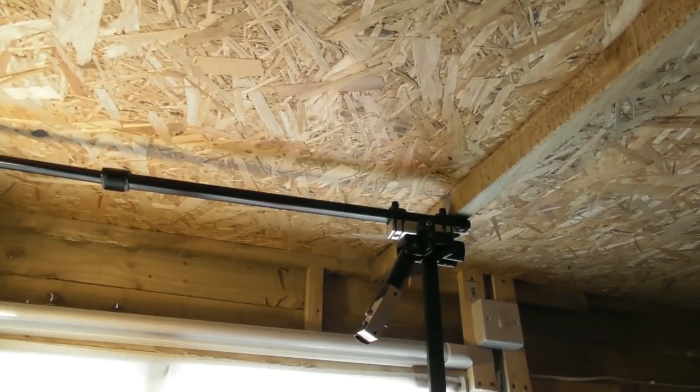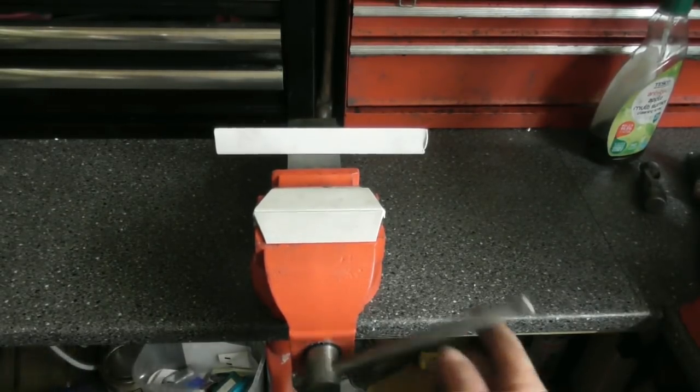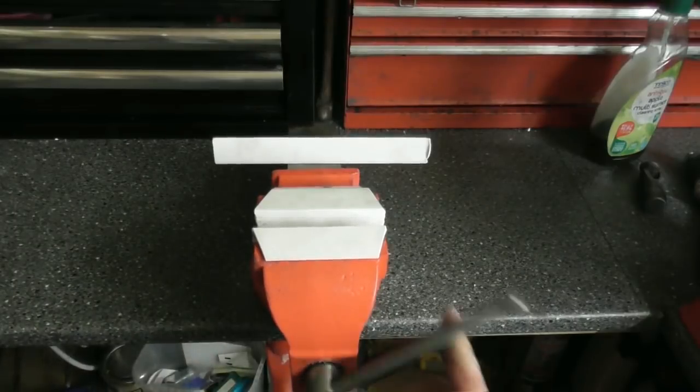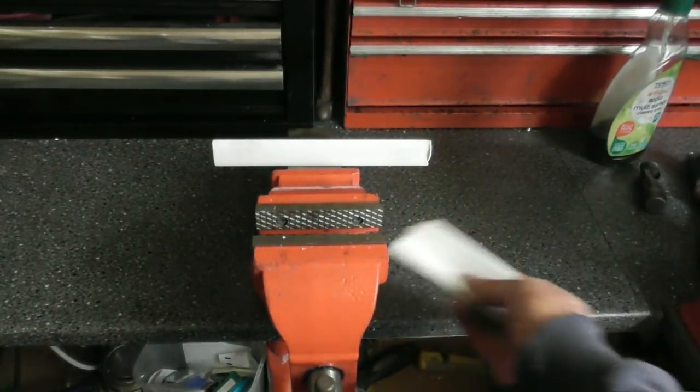So yeah, happy days. So moving on, I asked a question on Shed Talk 2 if anyone had any ideas for soft jaws for my vise that would be ideal for holding aluminium. Normally one would make soft jaws out of aluminium for holding steel so you don't mark it, but I wanted to hold aluminium, so I wanted soft jaws for my vise. Now I've had lots and lots of suggestions. Let's pull these out of the way.